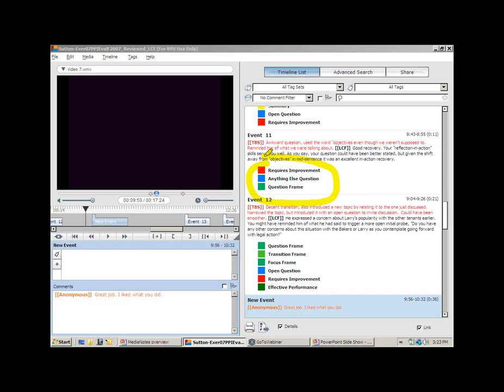So here what you're seeing is a framework for thinking about how to do a client interview that includes elements like what kinds of questions are there. You can have an open question, an anything else question, or closed questions. And what that allows you to do is put a specific tag on the event so that you can check people's understanding and make sure that they're using concepts correctly.